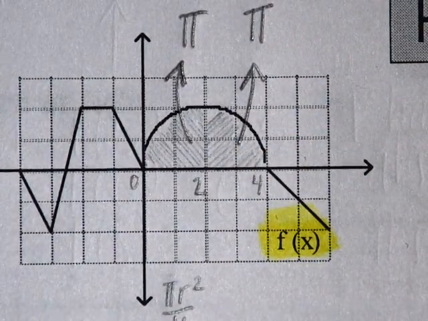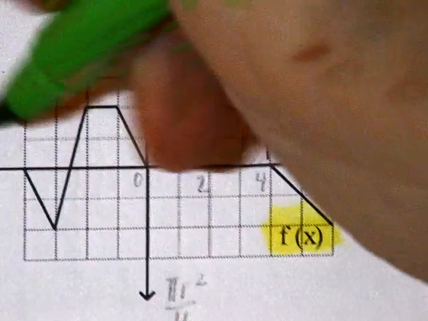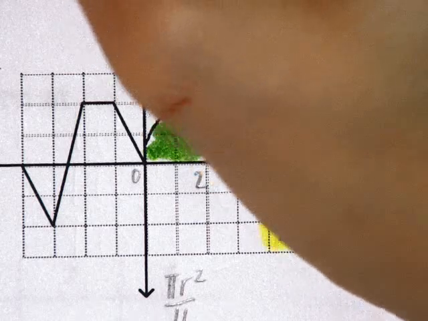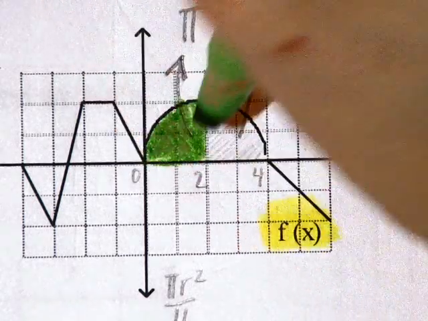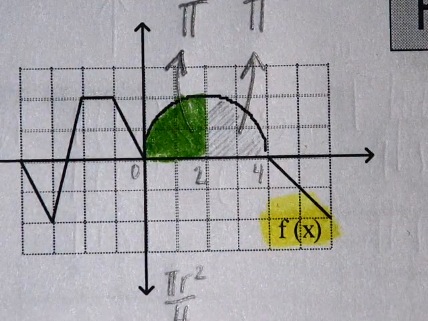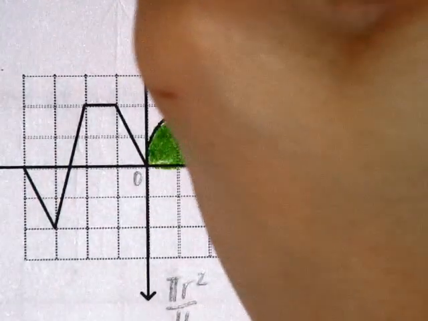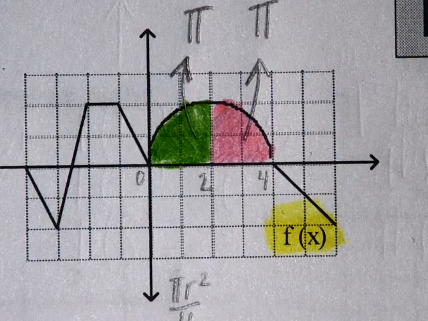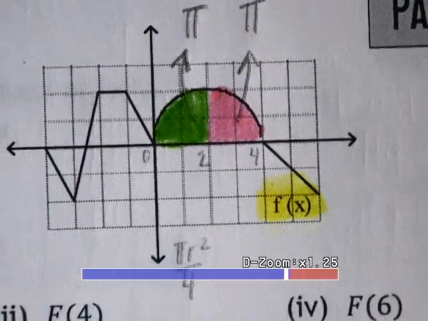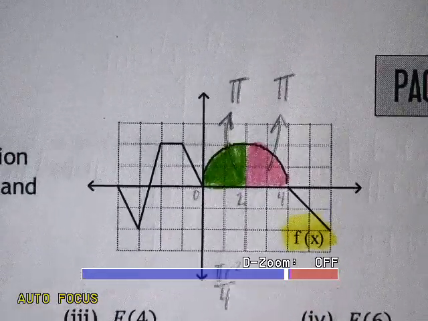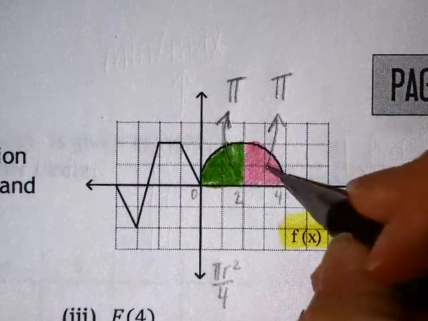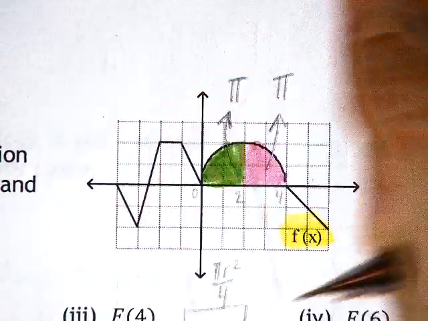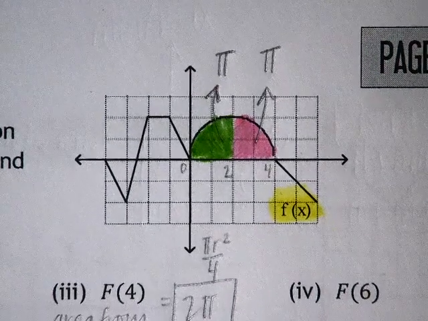Now this is where some people start color coding their different regions so that they can tell which is which. That's always a good idea, especially if you have trouble keeping straight all of your details on these tiny little pictures. So just think about what works for you, but definitely don't be shy to color things in or to make it your own if you can. So again, just to recap, the area from 0 to 4 is pi plus pi, which is 2 pi. And we'll just continue on.